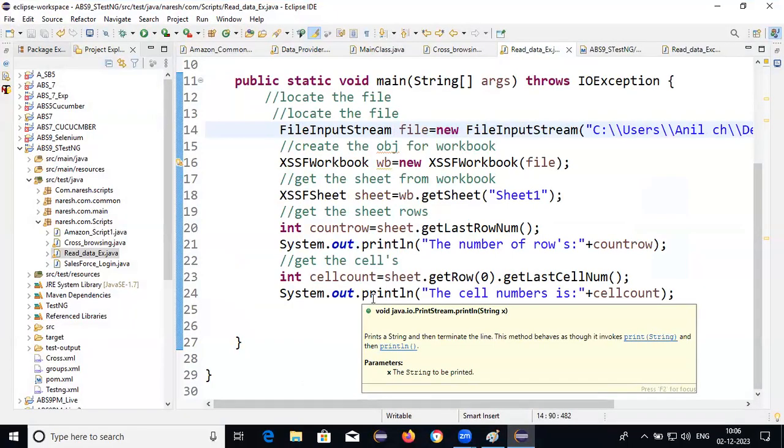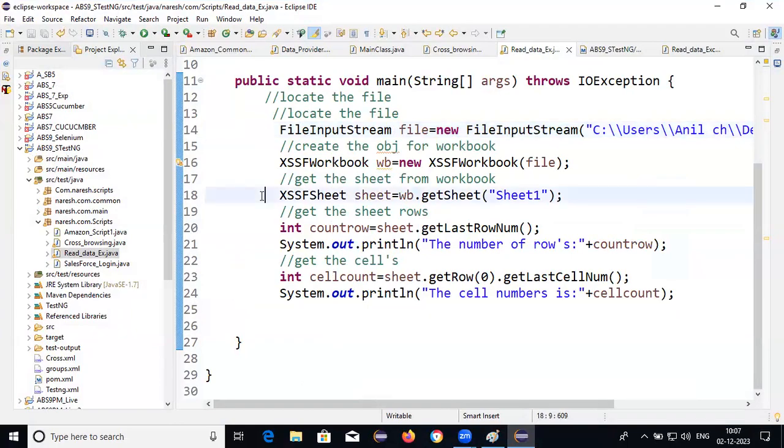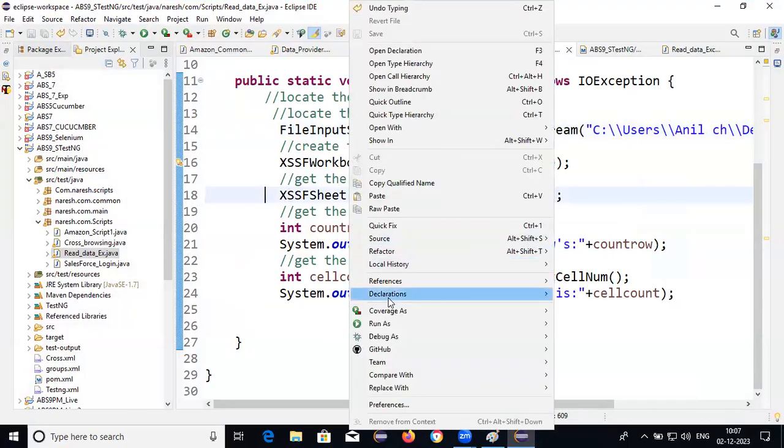Workbook. Okay. Sheet dot get sheet dot get last row number and get last row dot get cell, last cell number, cell count and row count. Good. Everything is fine.